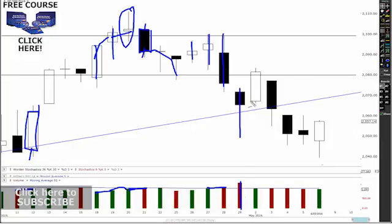But notice this bar here, right? Look at that big up bar, right? This is where I think the market changed, because in the last couple of times the market was doing this, it would pull back, we had a little up bar through there, and it continued up. But look at the decrease in volume, and then suddenly we had an almost equal volume through there.